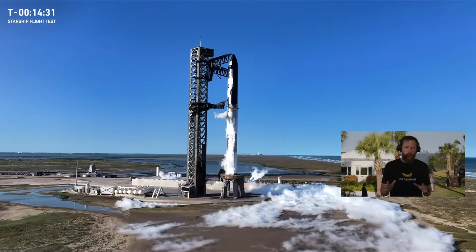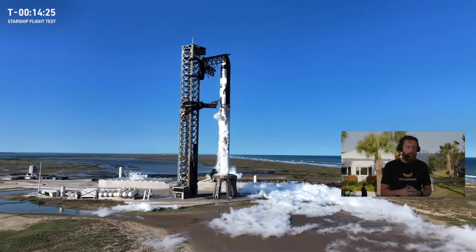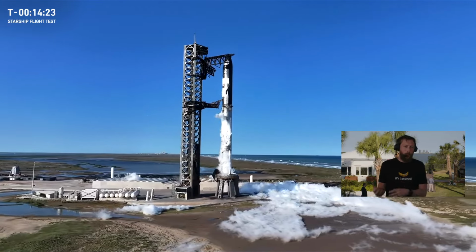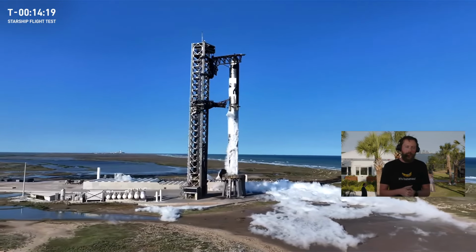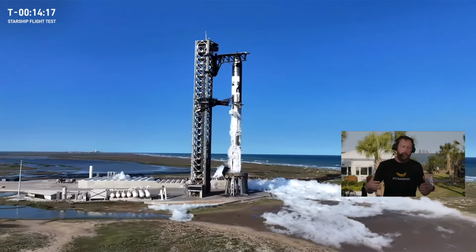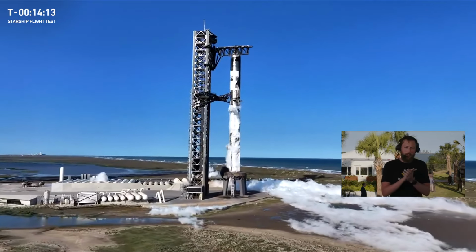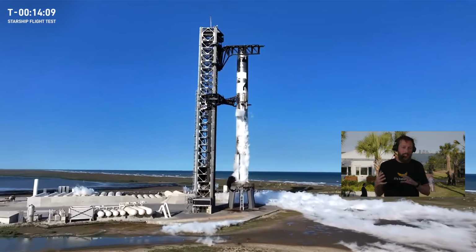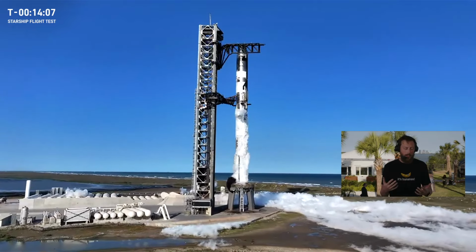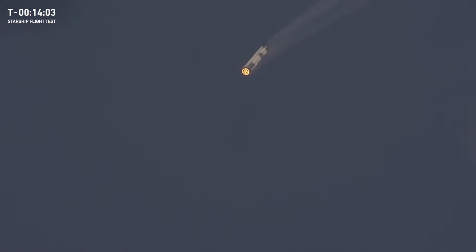One of the unique aspects with Super Heavy coming back is it does generate a sonic boom. This is something commonly associated with reusable spacecraft. It's coming in faster than the speed of sound and then slowing down. It creates that pressure wave that builds up. And then when it reaches you on the ground, that rapid change in pressure is that quick thunderclap sound that you hear. Now, generally, the only effect is that thunderclap sound. But if you're not expecting it, it's definitely going to get your attention.